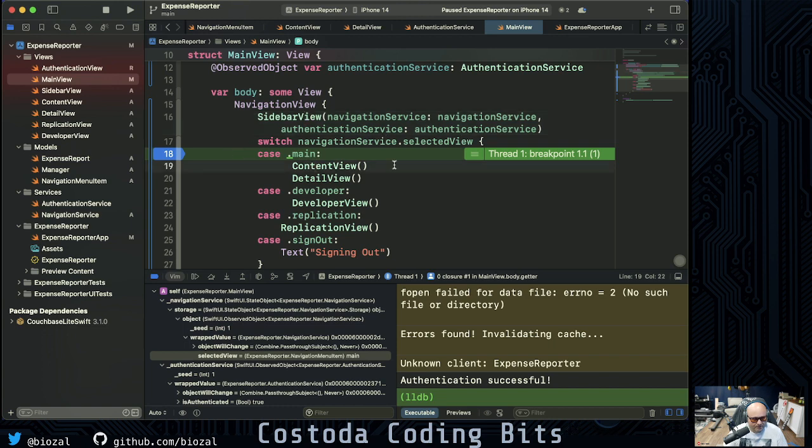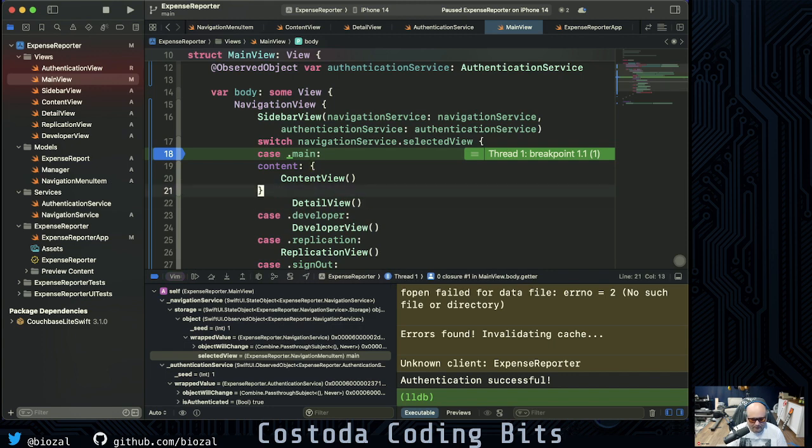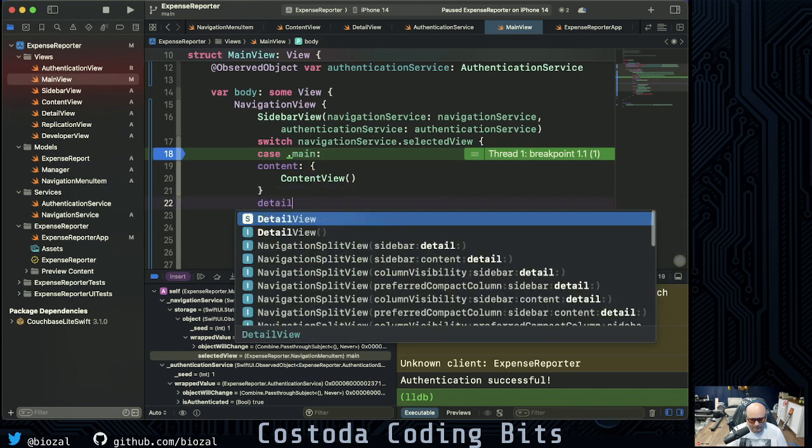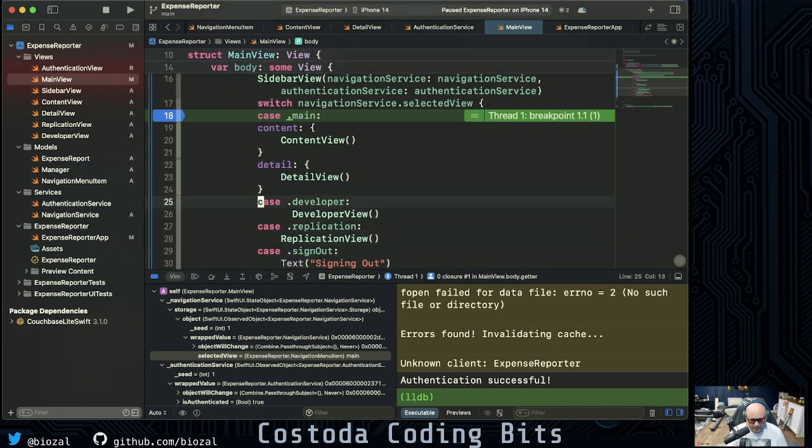Then what should happen is content is equal to this, and then we'd say detail is equal to this. That's the bug.